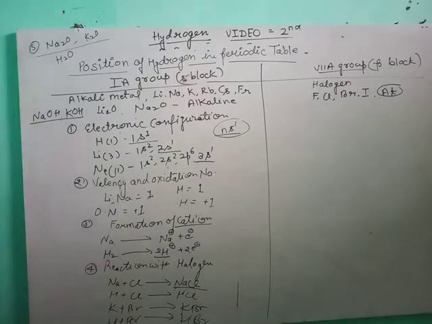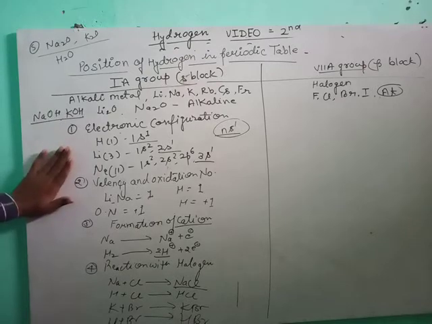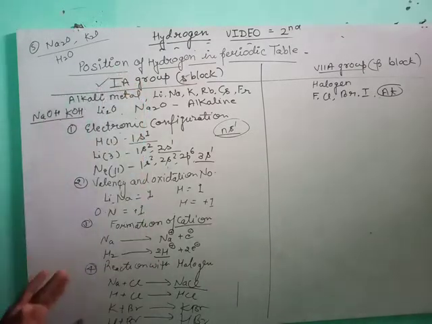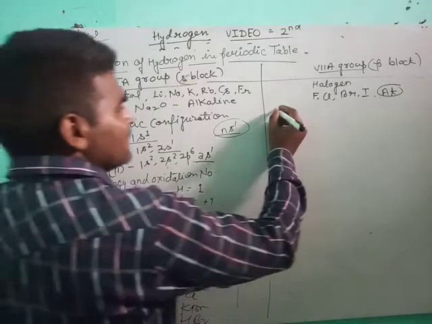And we have shown a property. On this basis we can say that hydrogen shows similar properties to alkali metals. But now we discuss the similarity of hydrogen with halogens. And first is the electronic configuration.